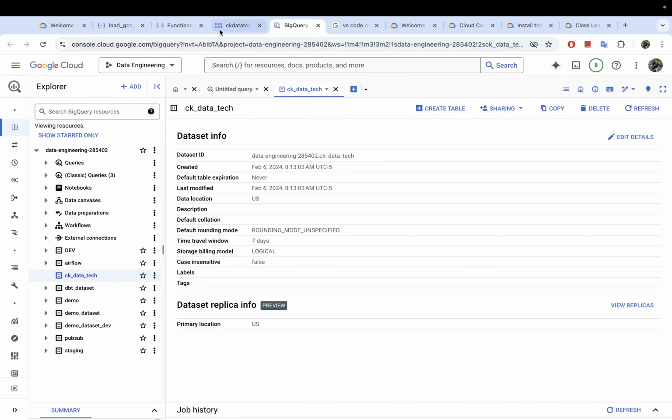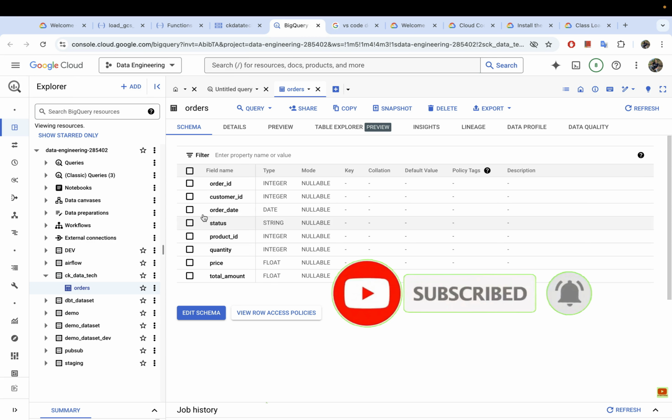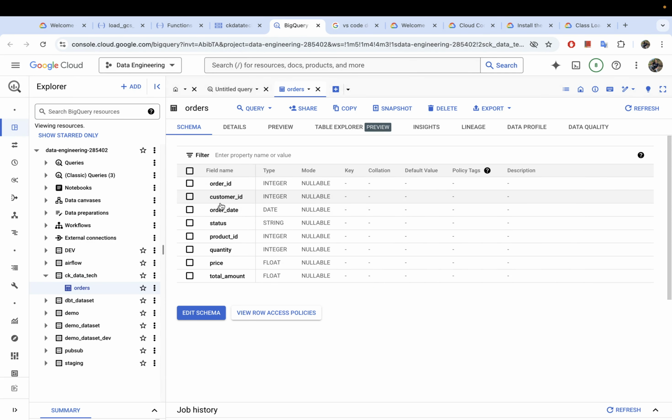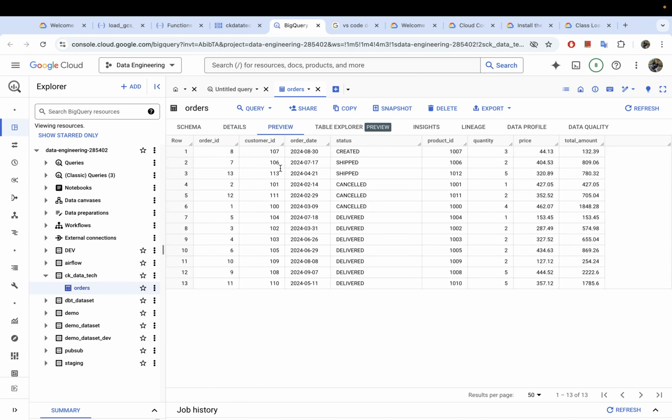So now let's switch over to BigQuery and see if that's happened. Okay, so we can now go to our dataset and refresh it, and there we go. As you can see, now we have a table created. Let's see if it was created as we intended. There we go. Okay, so it detected the fields in that file, put them here as the field names, order ID, customer ID, put the types, and let's see the data now. We have 13 rows, so that's looking good. And if we look at our file, there we go. All right, so you can see now that we have our order ID and the rest of the data.